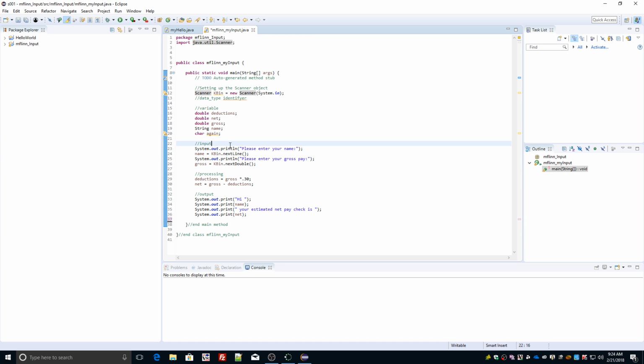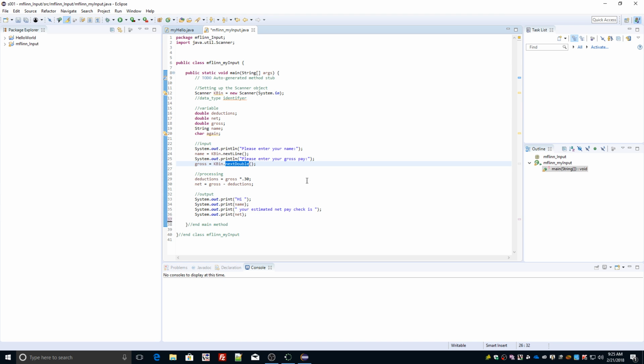Okay. So the next thing will come in, and I set up a couple different things, and this all worked. We ended up saying, please print your name. We got the input, put it into the variable called name, which is of type String. We asked for the gross pay. We put that into gross, which is of type double. It's an indicator when we use that scanner object. We type in kbn, that's the name of our object, and we hit the period.